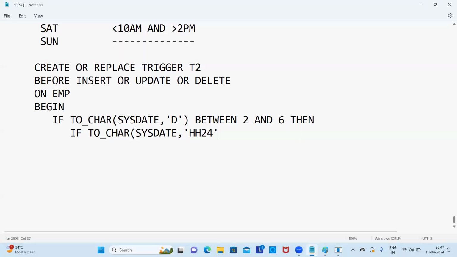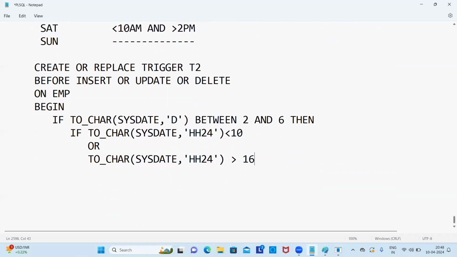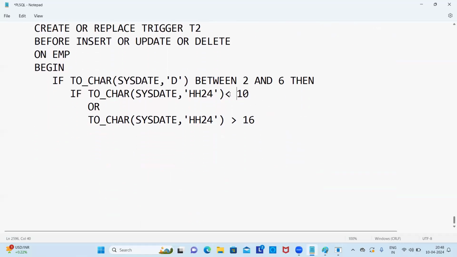Suppose HH24 is less than 10, or sysdate HH24 is greater than 16, that is after 4 p.m. What is the meaning?